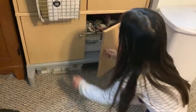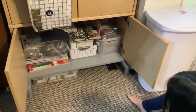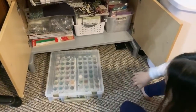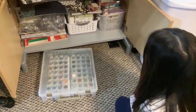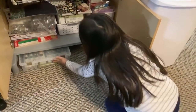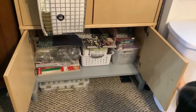Okay, open the bottom cabinets first. Underneath is some ink and that little thing there. Pull that little plastic thing out from underneath there. Hi, Bernie. This? Yep, just slide it out. So those are some inks from Retired Stampin' Up. So you can put those back. Okay. That's Christmas stamps and paper in there. Go ahead and close it.